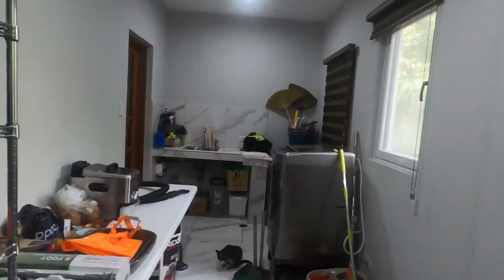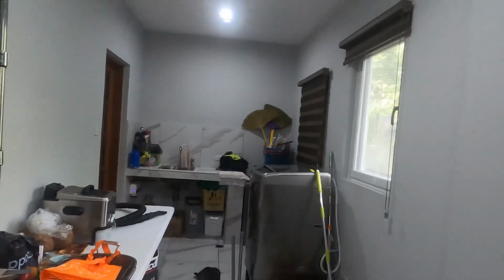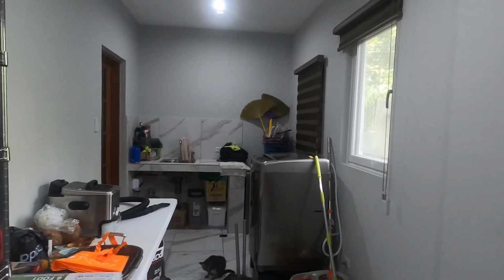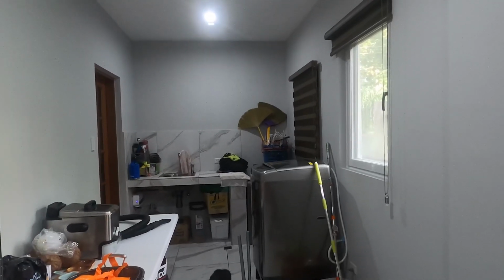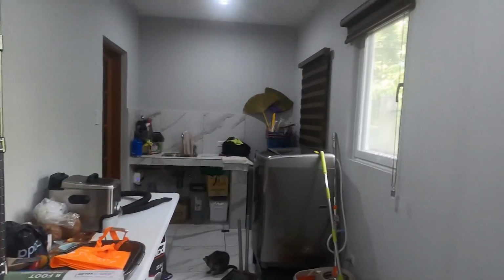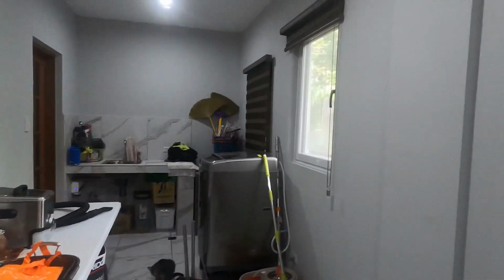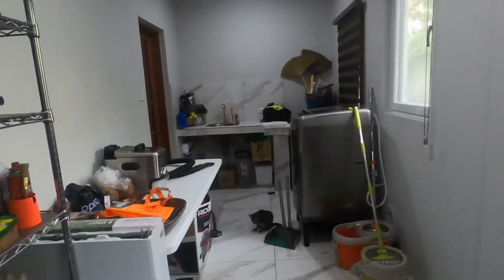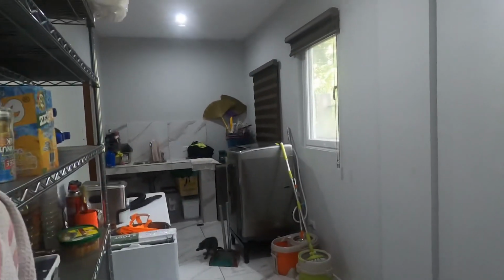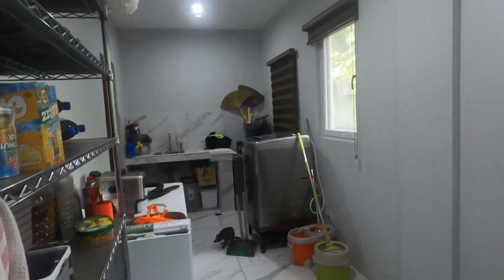Actually, the washer was supposed to go where the dryer is now, but it was too big and you couldn't get the door open. And I didn't want to tear anything down and have hollow blocks put into it and lose that door and a bunch of other stuff. So I just said, hey, we just have a guy weld us up a stand, raise it up for right now until we can get that floor area fixed here.